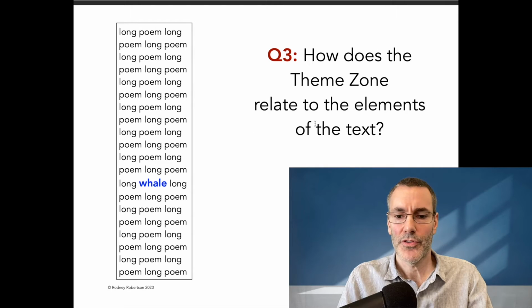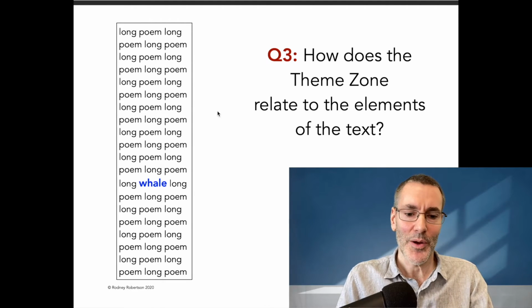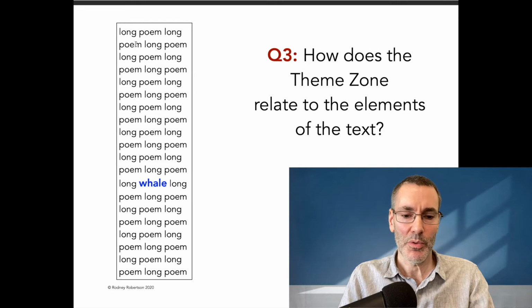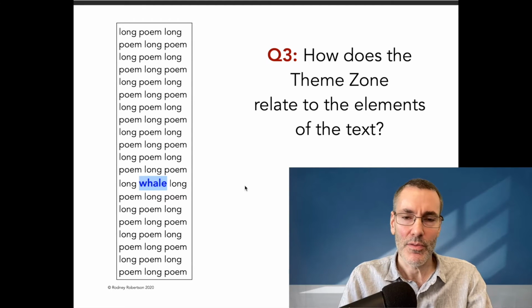So the last question you should ask is how the theme zone relates to the other elements of the text. And I've got a really funny story for this. It's not just one story, it's a whole amalgam of my whole teaching and tutoring career. I was teaching a long poem one day with a student, one-on-one, and we were working through it. It wasn't easy. It was a difficult poem. And we got about two thirds of the way through the poem, we got to the image of a whale.